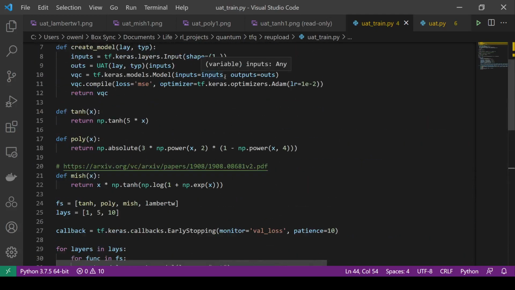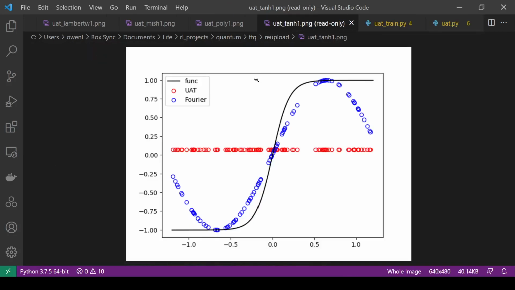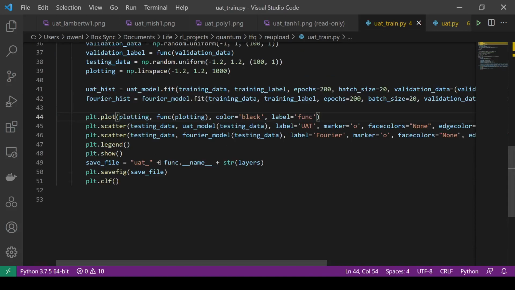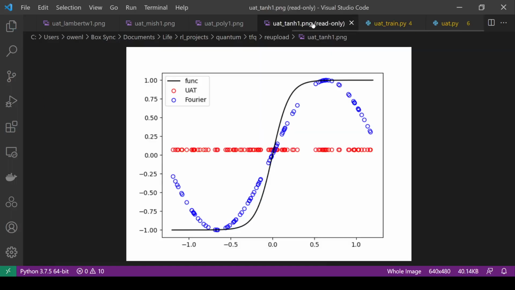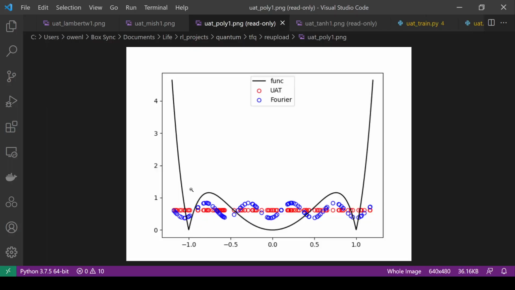So I will go through and show the results now. You can see from the function name that this is the, I really shouldn't call it UAT. That's probably, let me change that in the code. I'll just leave it for now. It's not UAT, it has both of them. But this is the plot of the function and the depth, right? So we can see the UAT doesn't do well, the Fourier, right? We can see the sinusoidal nature of the weights. We can see the polynomial. You'll see this one is a big difference because I include outside of it and it goes to very large very quickly.